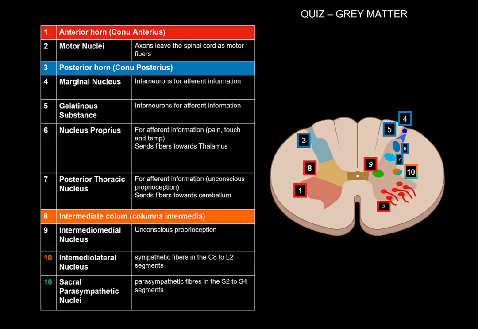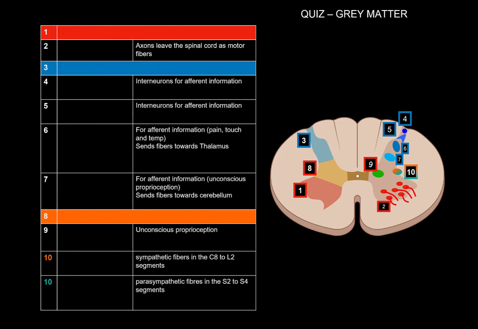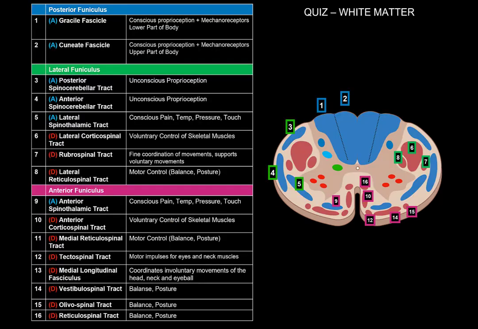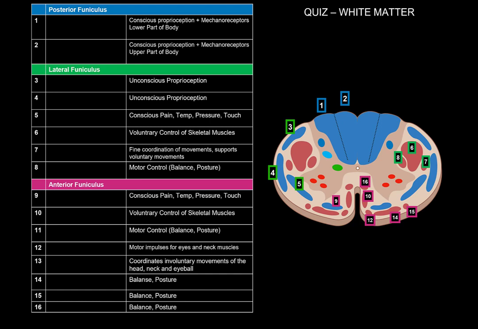I made this table for the nuclei in the gray matter, and this is where this video gets scary. I am going to make all of these names disappear. Now can you, from the beginning, tell me what is the name of number 1, what is the name of number 2, and so on. And here is one for the white matter as well. You can pause the video if you want to and have a look, and then here's an empty table for you to fill. So that was everything I had for the anatomy of the spinal cord.